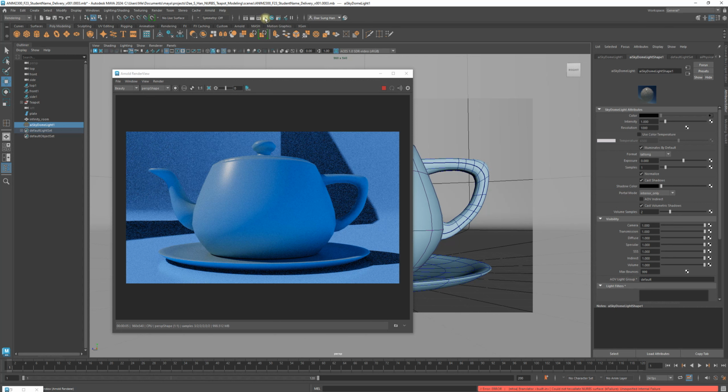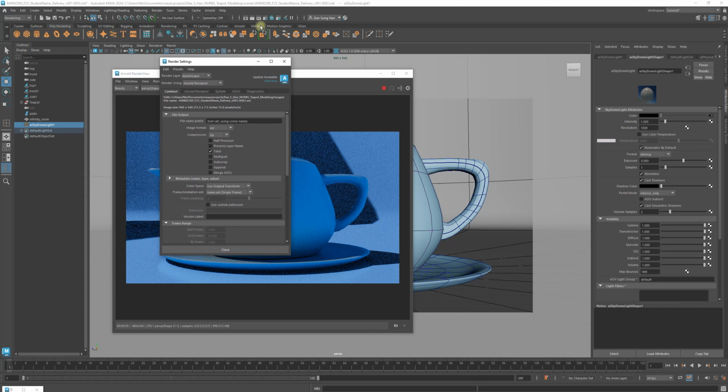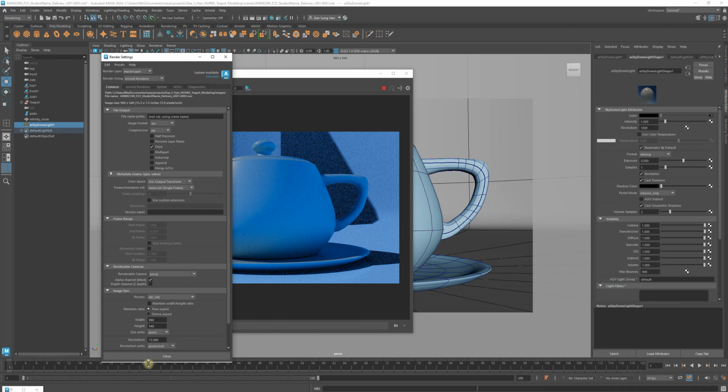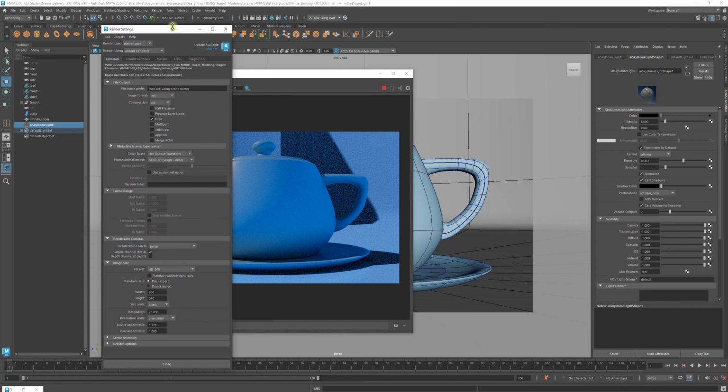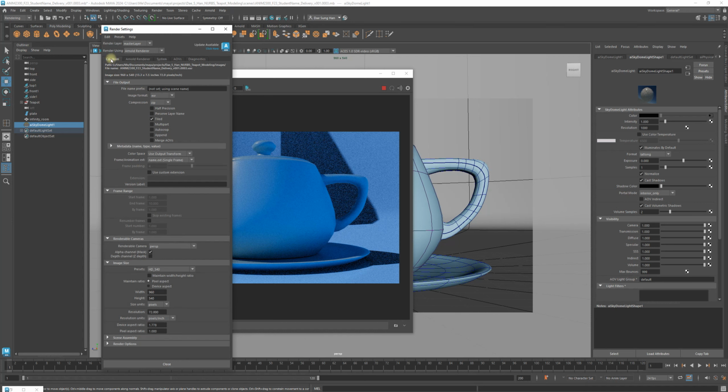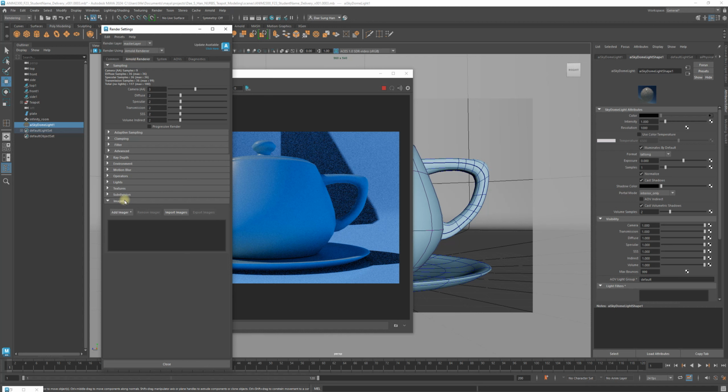Display render settings, right here. With the little gear icon right there next to the cue ball, right? Render settings. This one is critical. If you miss this, man, sorry, man. You need to know this. Arnold renderer, okay. Imagers, right? Arnold renderer, first tab, second tab, imagers. Add imager.